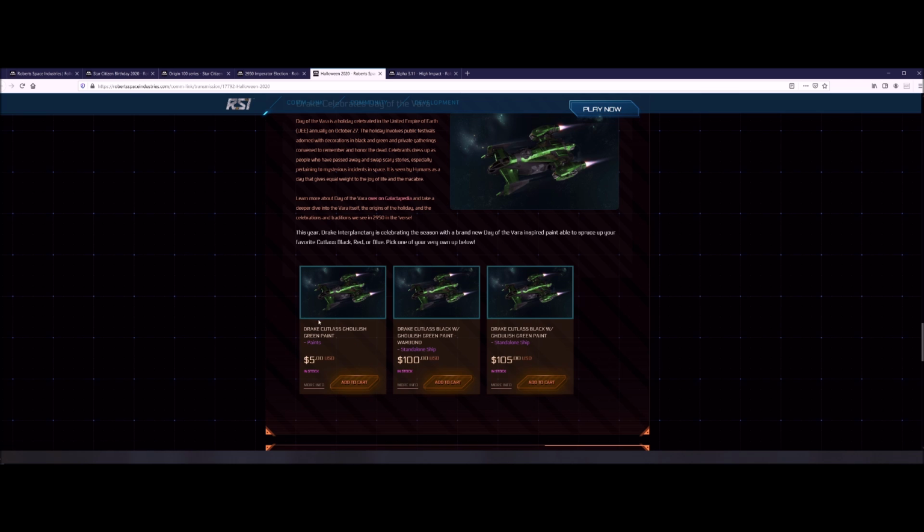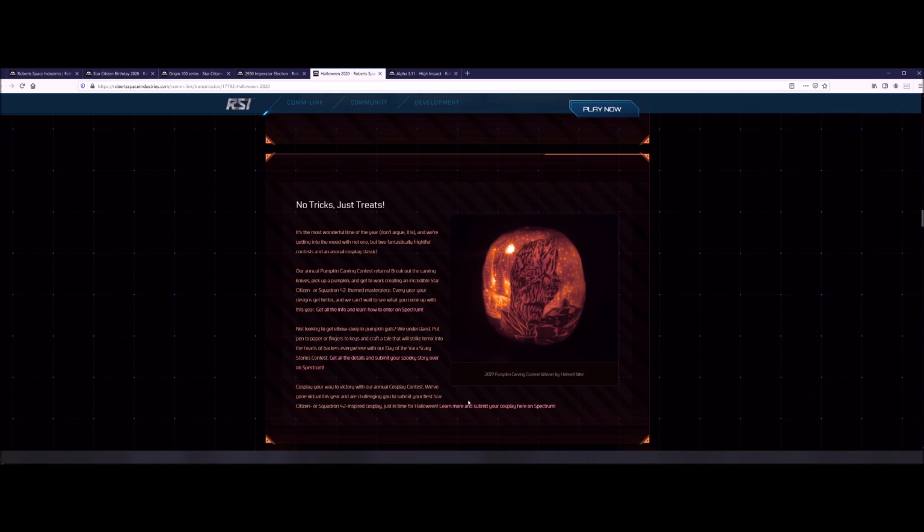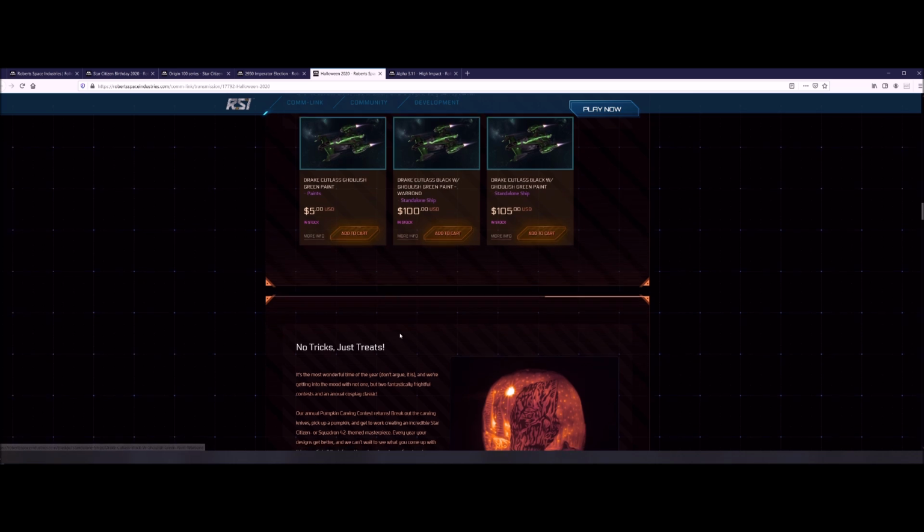Now you can see you can get the Drake Cutlass Ghoulish Green paint for $5. 5 hard-earned dollars. And guess what? That'll go on any Drake Cutlass. I even put it on my red. It looks really sharp. It's an awesome skin. I definitely highly recommend you get it if you have a Cutlass or are planning on getting a Cutlass. It's worth it. It looks fantastic. Now you could buy it with the Cutlass itself for $100. Or you could spend credits and get it for 105. This is Warbond, so it's cash only, and this is credits. So definitely something to look forward to and to get.